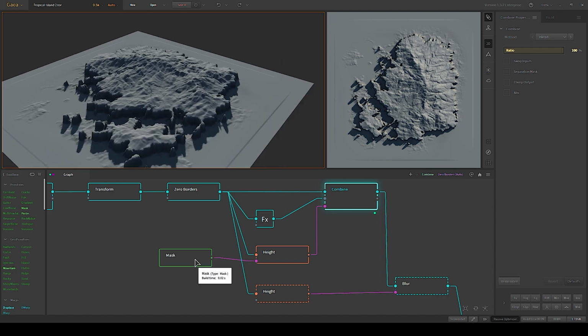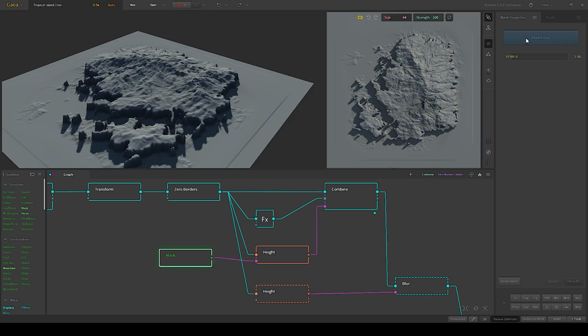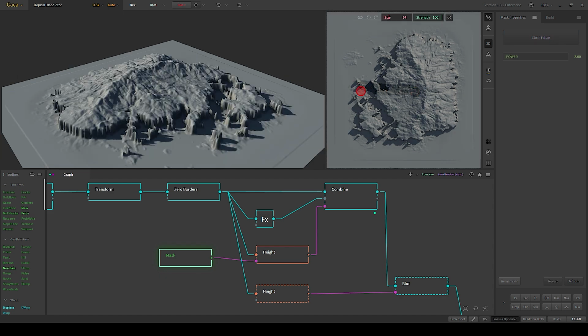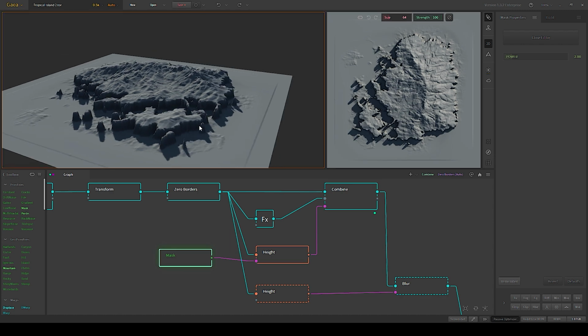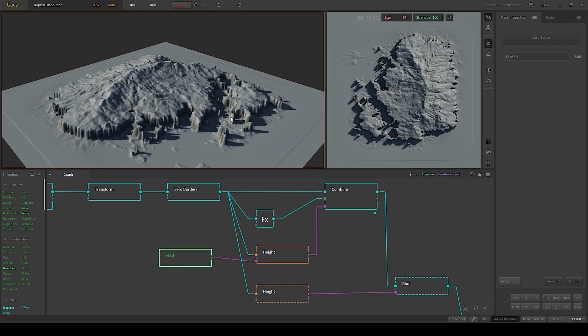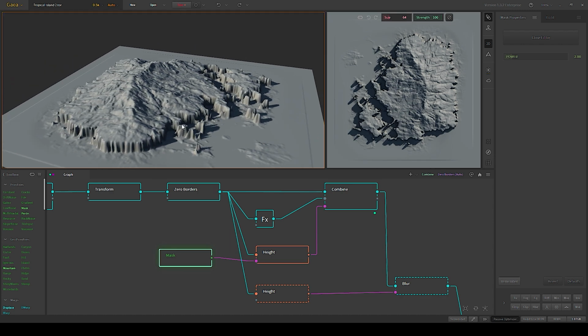And now if we edit our mask by going to the edit mask, watch closely what will happen if I paint this mask. Let's go back. So we can control where exactly we don't want to see those cliffs. So that's a little back and forth process, because we are not drawing over here, but on the 2D view.